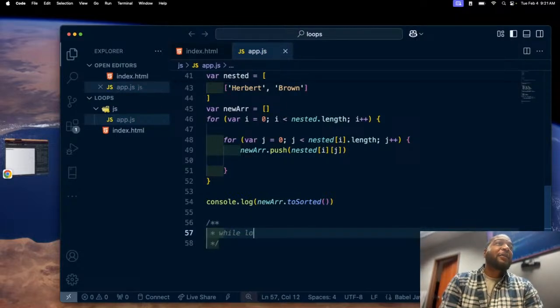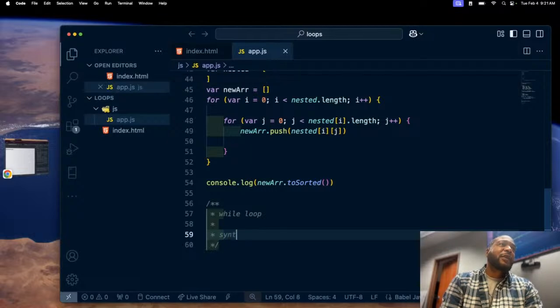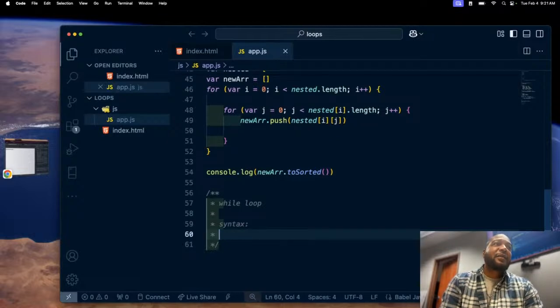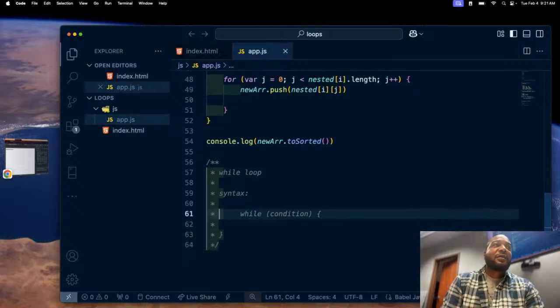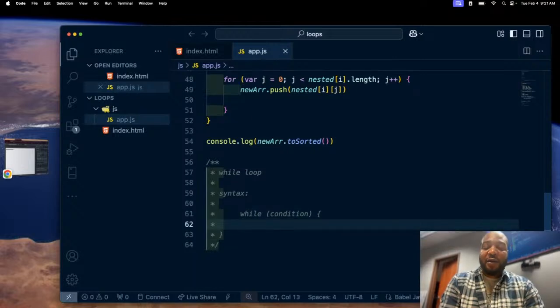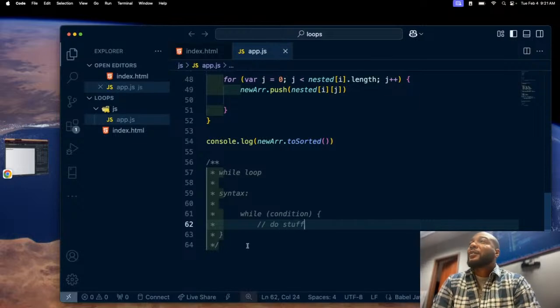So the while loop syntax is we use the while keyword, and we have a condition, curly braces, and inside of here, while a condition is true, we do stuff. Pretty simple.